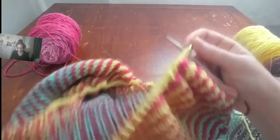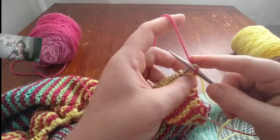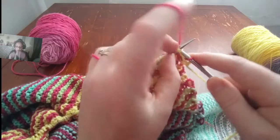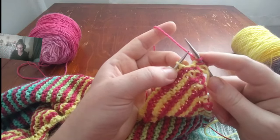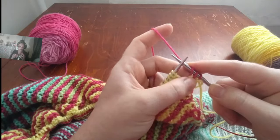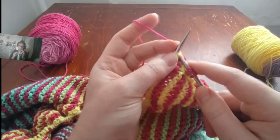So what we're going to do on the decrease round is we're going to knit the first stitch, then knit two together. So that decreases one. Yarn over increases one, which puts us back to the same stitch count. Okay, so I decreased one, increased one. Those cancel each other out. So I'm going to decrease one more. So I'm going to knit two together.